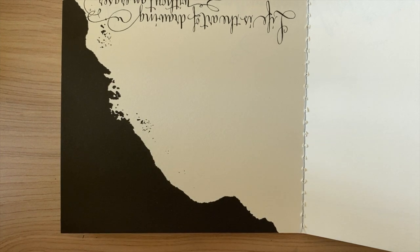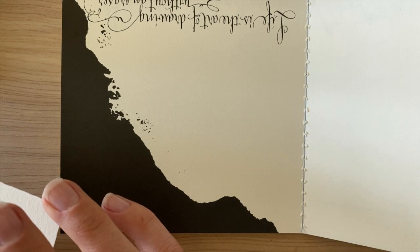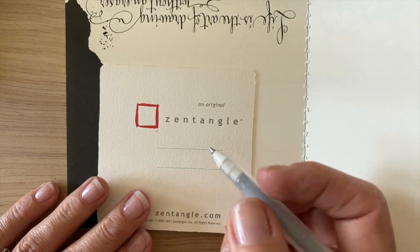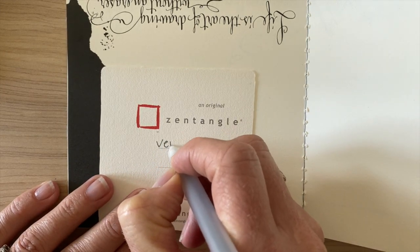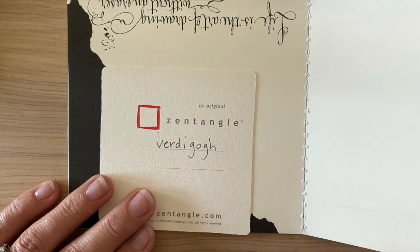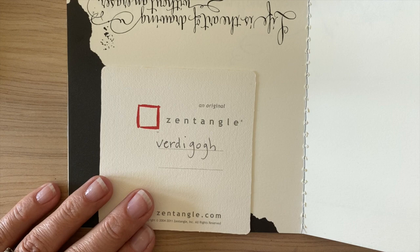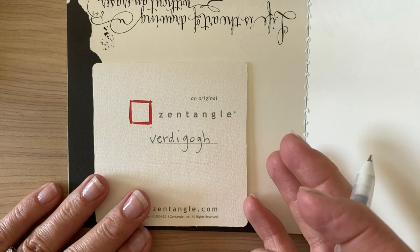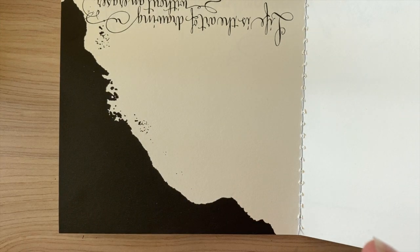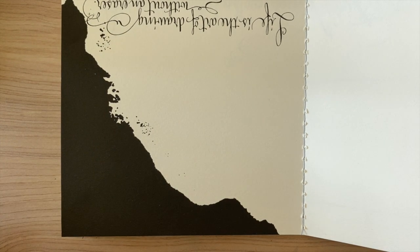It's one of my favorites and I do use it often. And we're kind of going back to its roots, if you will, remembering that it was drawn a little bit differently when it first came about. So the Tangle we're going to work with today is called Vertigo. And it is a playful name. It's an OG for sure. It's a Tangle that's been around since the beginning. And Martha was saying to me that she remembers learning this when she came to seminar in like 2005 or something like that. No, I came to CZT too, and that was in, I believe, 2009. Oh, 2009. Sorry, yeah, I got that wrong. Yeah, 2009. We're going to do this original version of that Tangle.